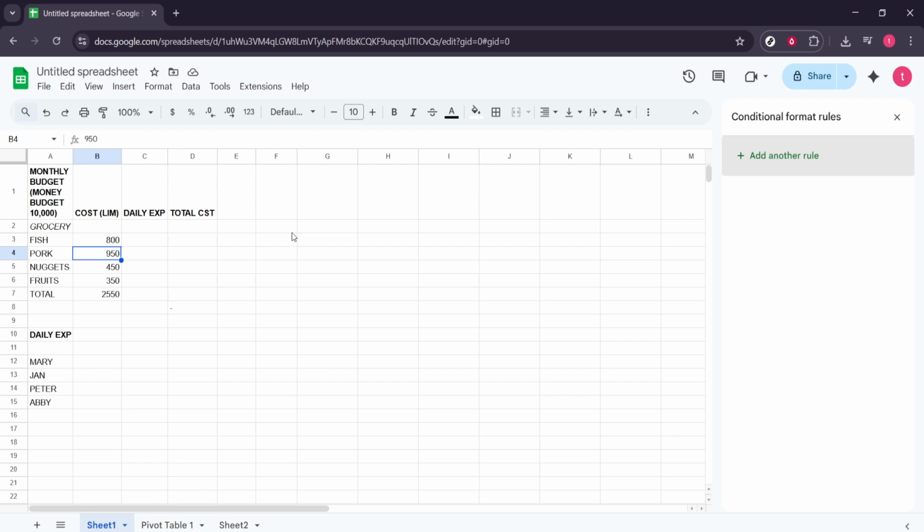A quick tip: removing a rule only removes the automation. It won't touch any manual formatting you've applied yourself, like a fill color you set by hand. If you remove a rule by mistake, use Undo immediately to bring it back. Also, keep an eye on which tab you're on, since rules are managed per sheet tab. The panel makes it easy to see the applied ranges, so you don't accidentally remove something important.